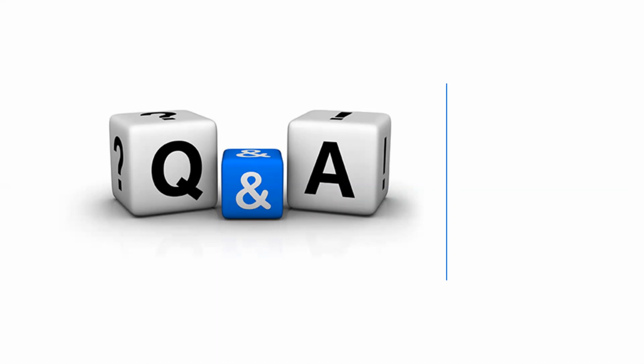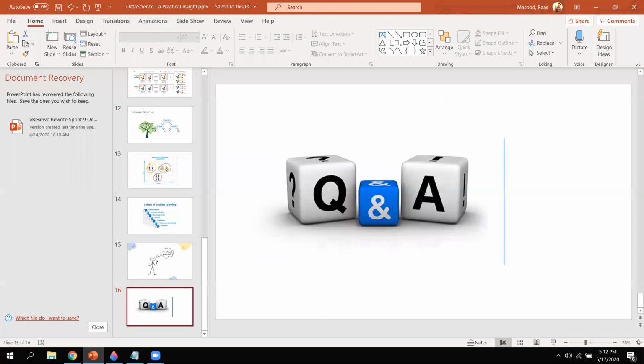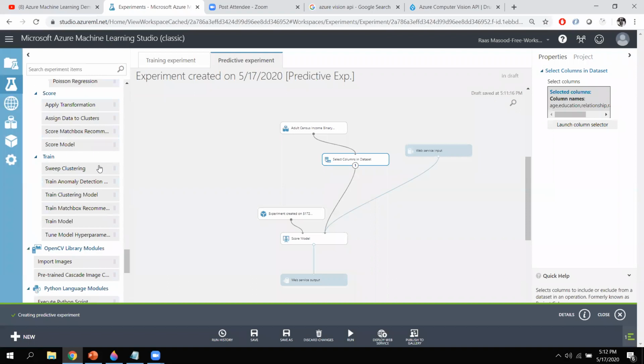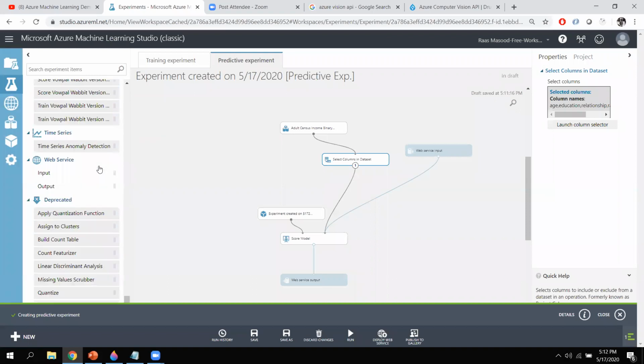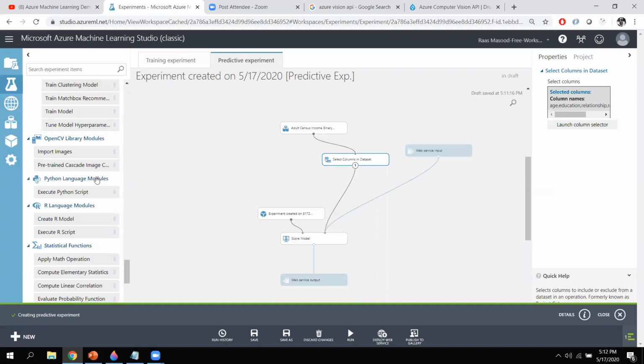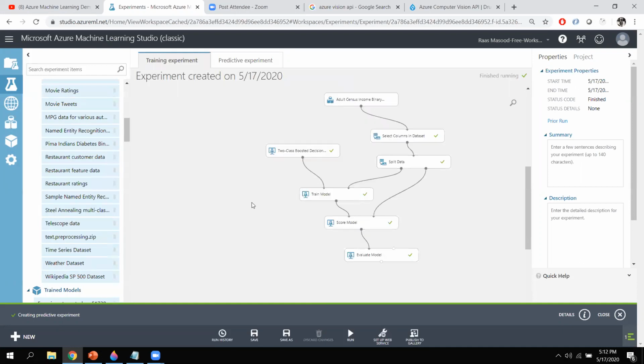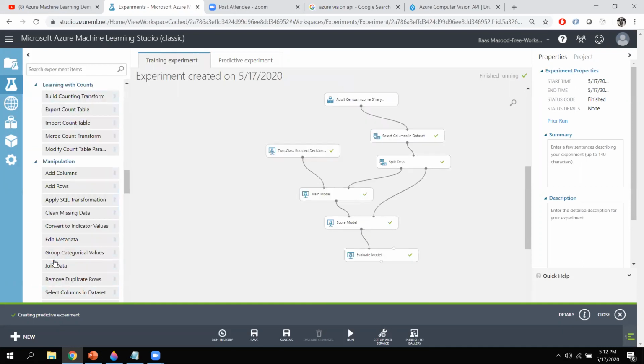So the thing is, when Azure will be teaching you something about data sciences, they will be using their own tools. But one thing which always will be common, whoever is teaching you data sciences, is the theory of it. And when I say theory of it, I was talking about these things, right? Just see, these things are a huge number, right? If you have to run a Python script, maybe there is something you cannot do by just dragging and dropping something. Maybe you have to run a Python script.